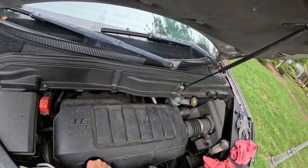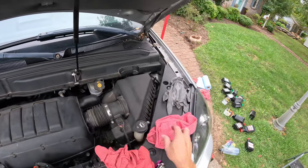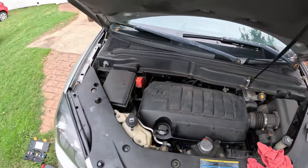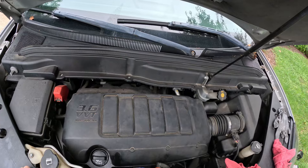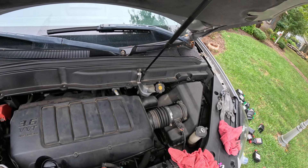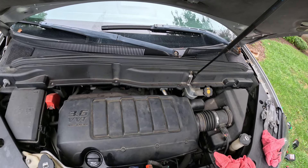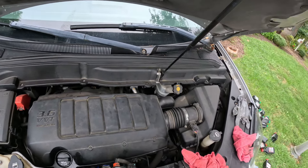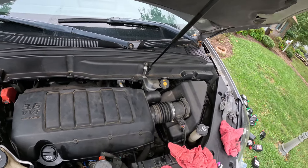Some of you are going to grill me in the comments saying I'm wasting oil — that it's liquid gold and should go 10,000 to 20,000 miles. That's fine. I tow a lot with my truck, do a lot of severe driving. It's been super hot this summer, so I change it twice a year usually. It has a lot of around-town miles — it takes about 20 minutes to get to work, so not super short distances, but it is severe driving. When your oil gets dark amber, I recommend changing it.